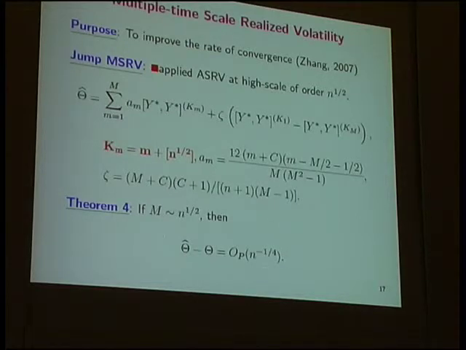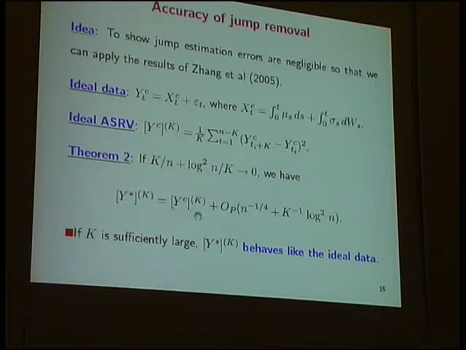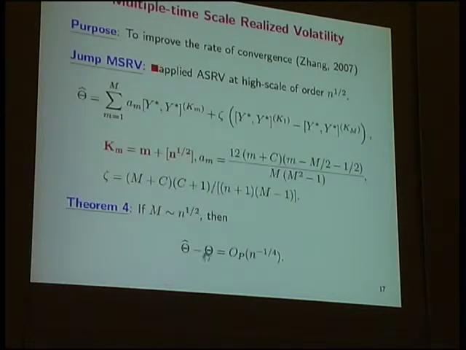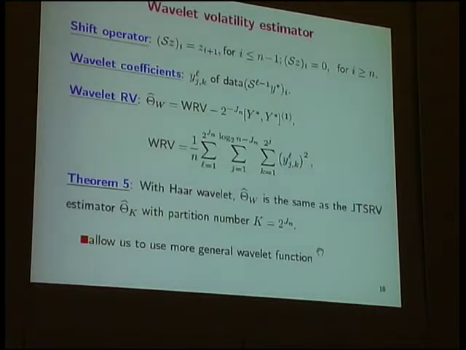In other words, because of this equivalence theorem that we showed here, if I apply Lan Zhang's paper, published or to be published in Bernoulli, then I could also get my estimator to have a rate of n to the 1/4. So this is the multi-scale realized volatility estimator. Okay, actually you could also directly apply the wavelet-based estimator.